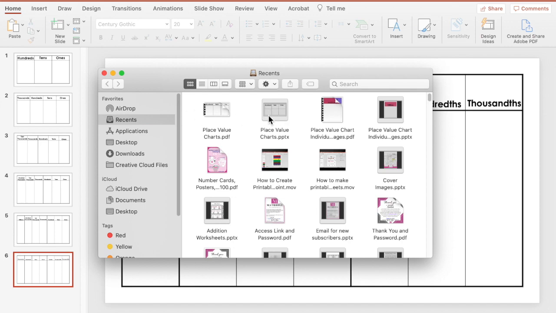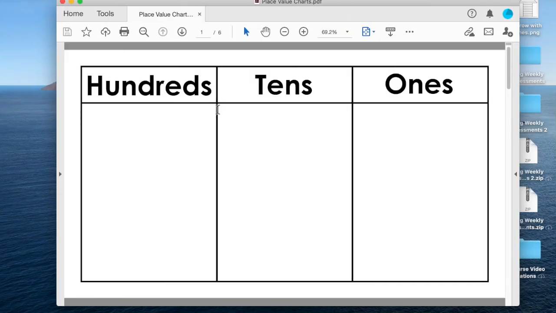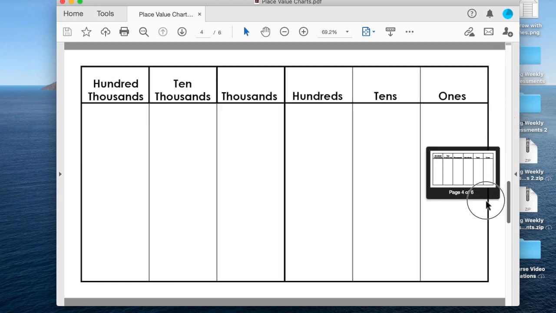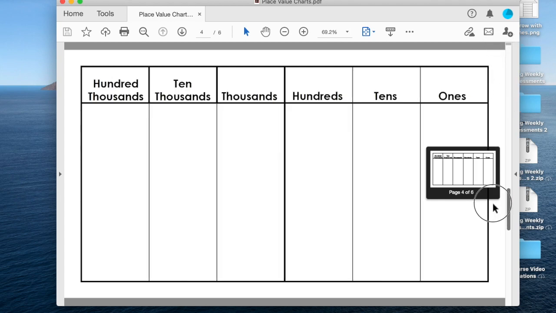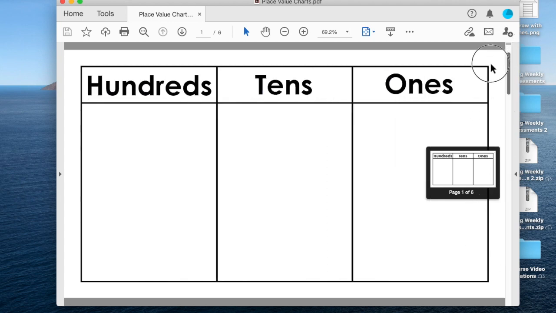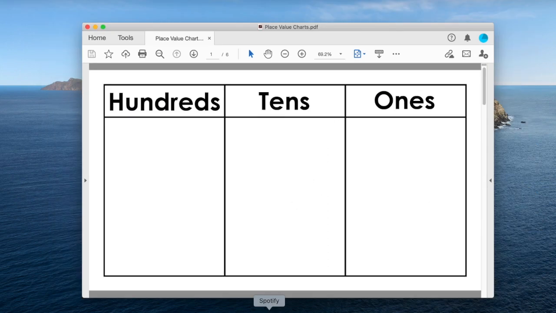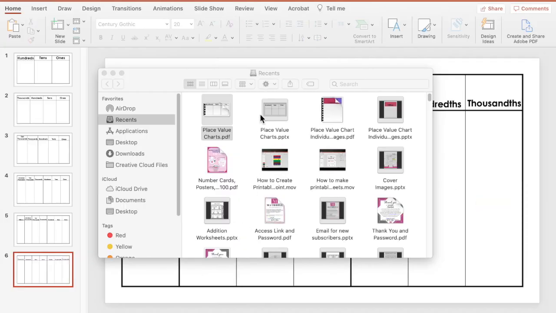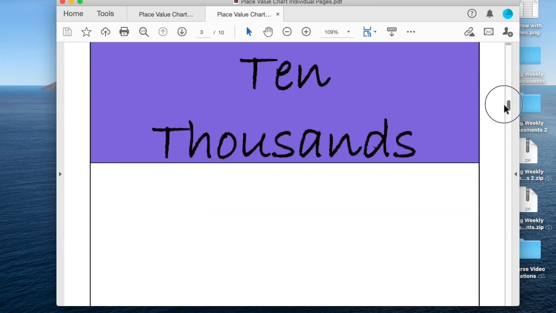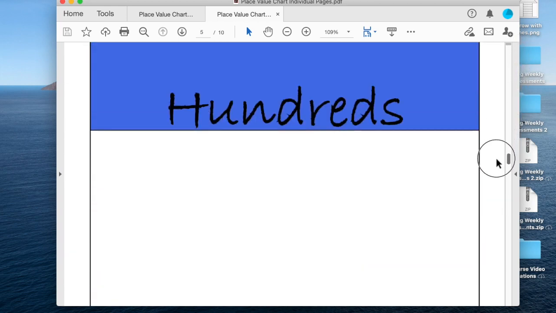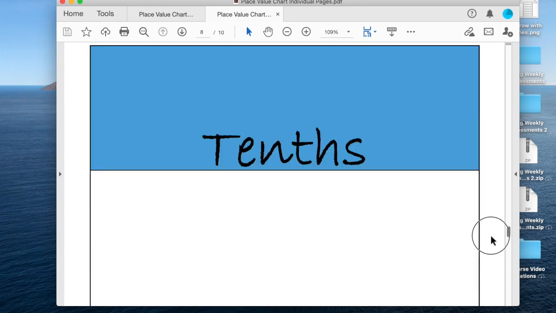So here is the mats that we just created, or the pages with all the charts on there. Definitely add in any color or clip art that you want for them. And then let's go back and look at our individual pages. So there's our individual place value charts.